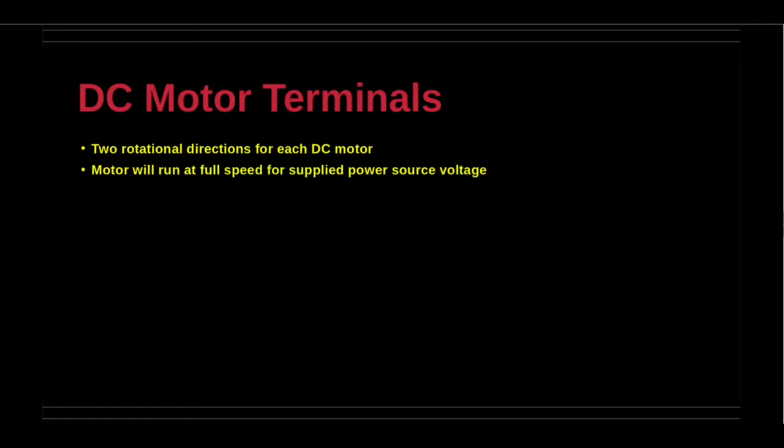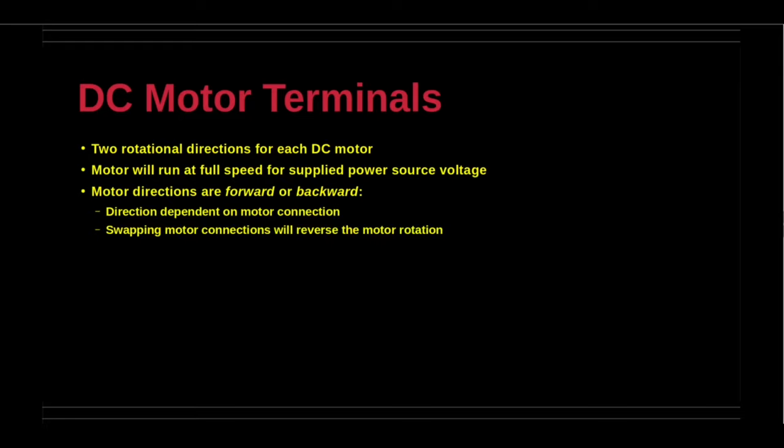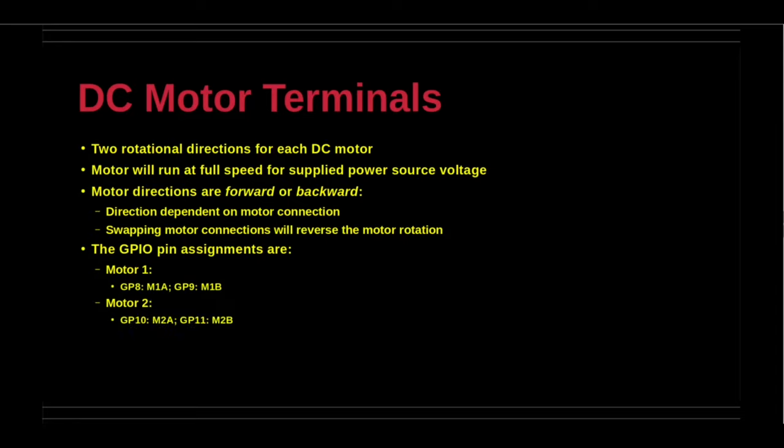There are two data signals for each DC motor. The two data signals correspond to the two directions of rotation for each motor, forward or backward. There are two DC motors, and therefore there are four pins for the data signals. The first motor uses the pins GP8 and GP9. The second motor uses the pins GP10 and GP11.